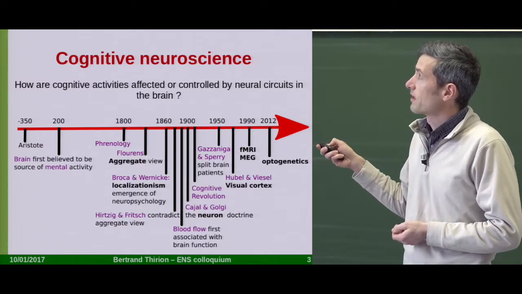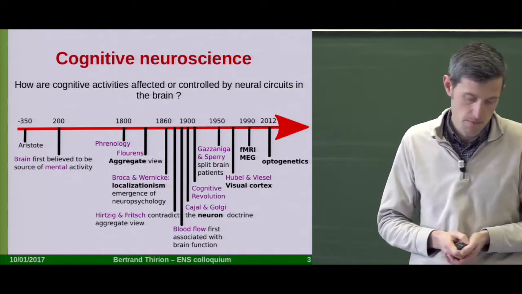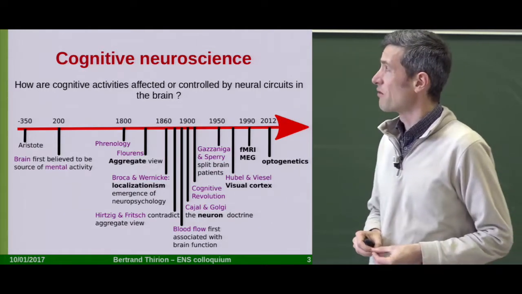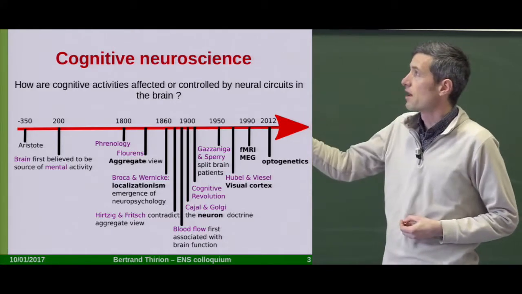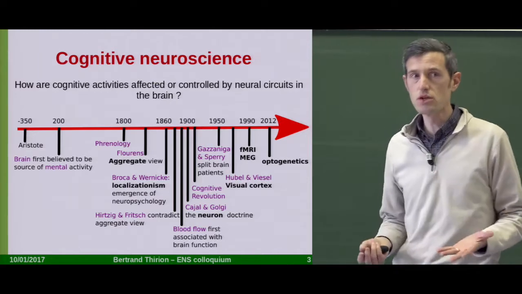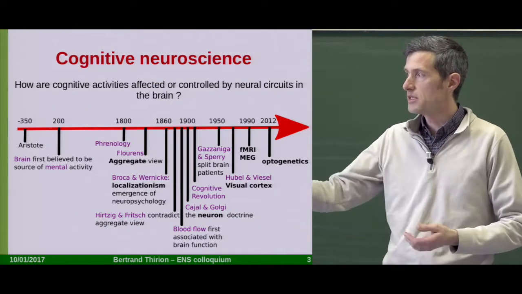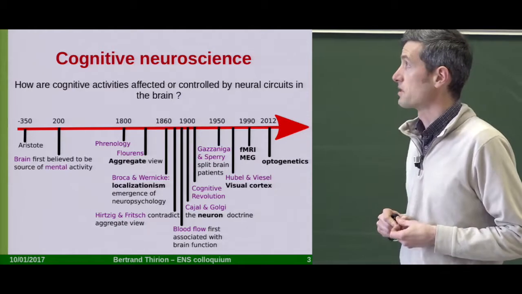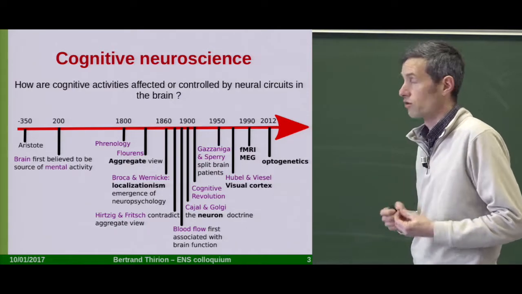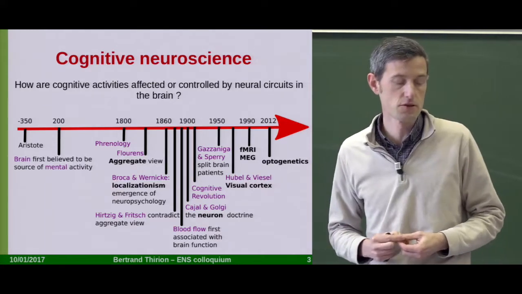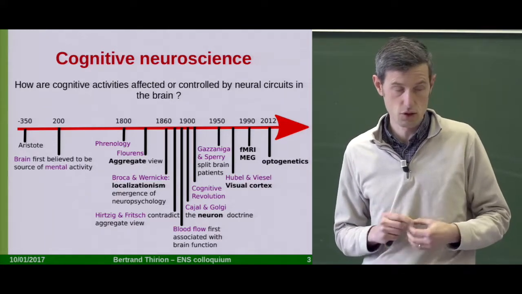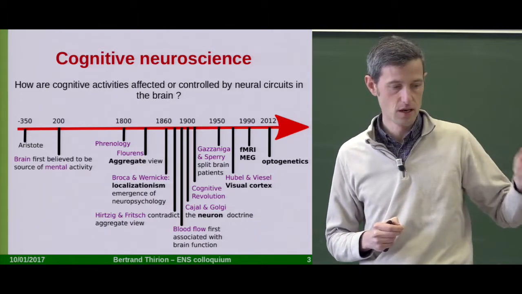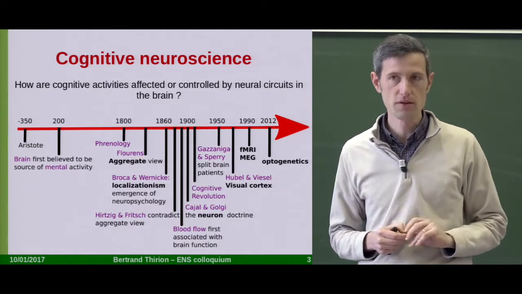I think a very important step then was in the 90s, the use of non-invasive imaging, like functional magnetic resonance imaging and magnetoencephalography, so fMRI and MEG, that can be used in humans. So non-invasively, we can hire anybody and ask them to do an experiment and look at how their brain responds to some stimuli, which of course makes it much easier to run experiments. And it's still currently the main source of data on, at least, human cognition. There's a completely different field of animal imaging with electrophysiological recordings, etc. So I'm not talking about that today.